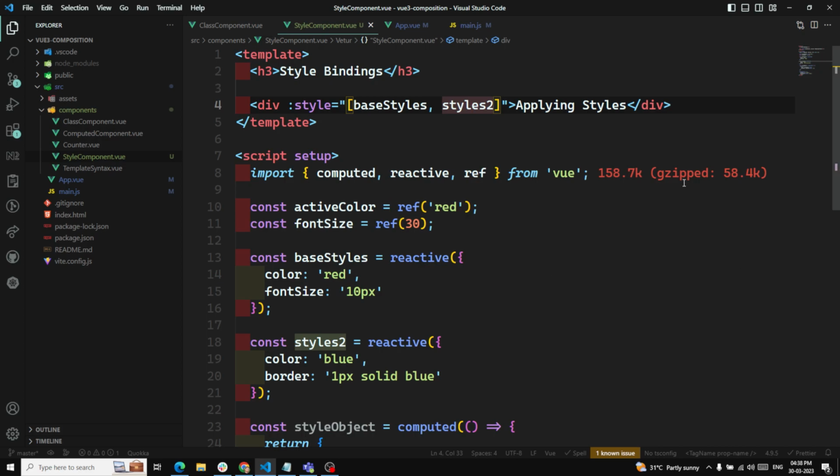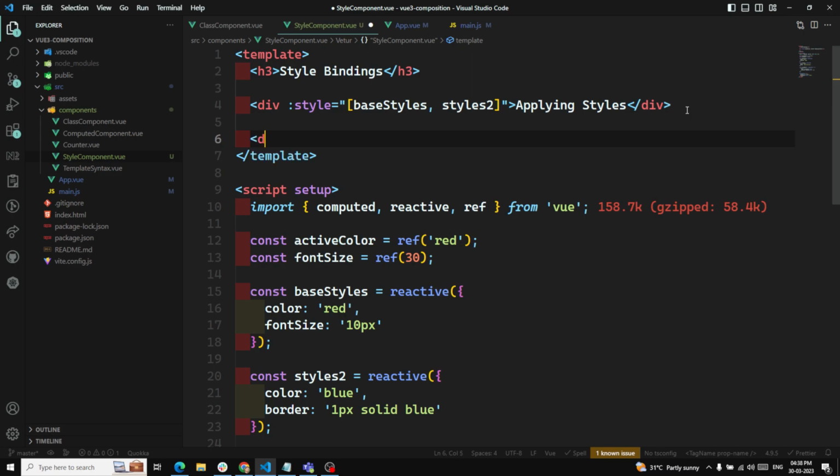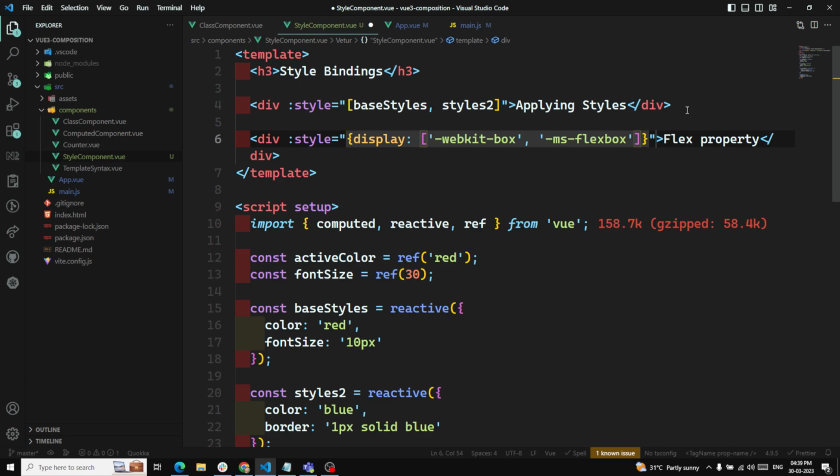For example, if I want to apply a style for this div, the display flex property, and I don't know whether it will work or not, then you can have it like this: hyphen webkit hyphen box. You can add it like this, and you can add hyphen ms hyphen flexbox, and the last one you can use is flex.